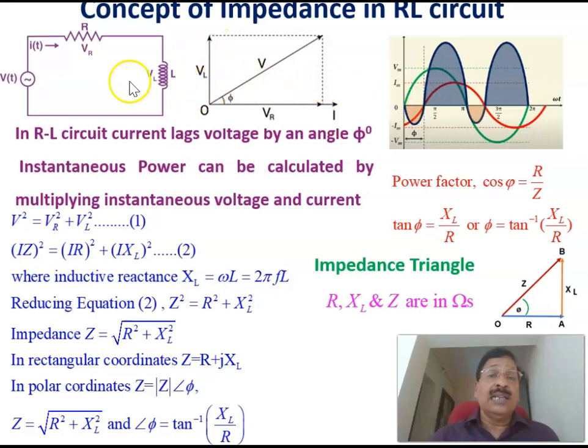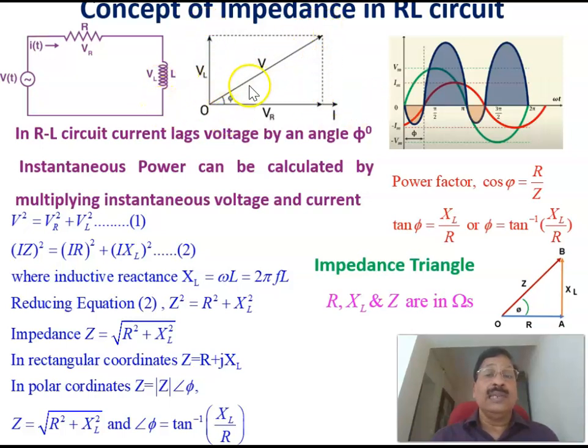Now, if you consider this again vector-wise, this is the current vector, the current flowing through the resistor. As you know, the current and voltage are in phase for a purely resistive circuit. That is why VR is drawn in phase with the current. Of course, the voltage across the inductor is leading the current by 90 degrees, or we can say the current is lagging by 90 degrees. Therefore, this is the voltage vector across the inductor, which is leading the voltage across the resistor by 90 degrees. Therefore, the total voltage is the vectorial sum of the voltage across the resistor and the voltage across the inductor. You are adding these two.